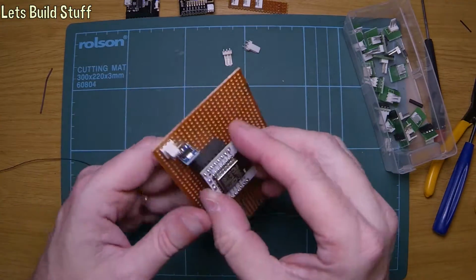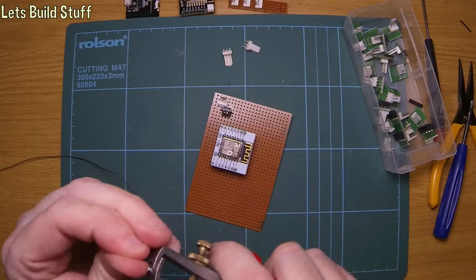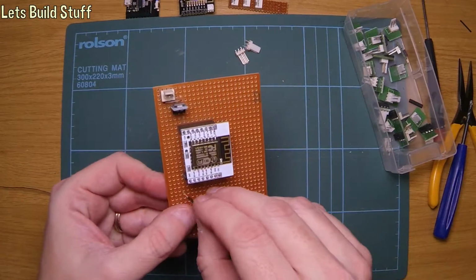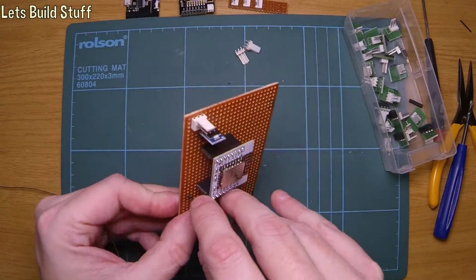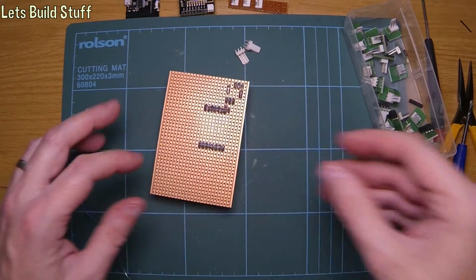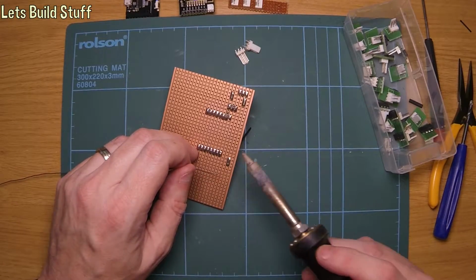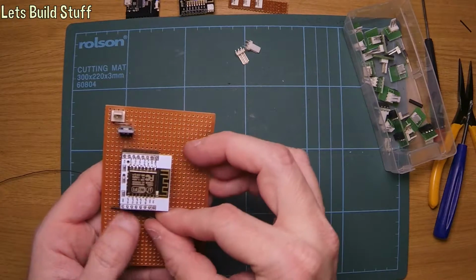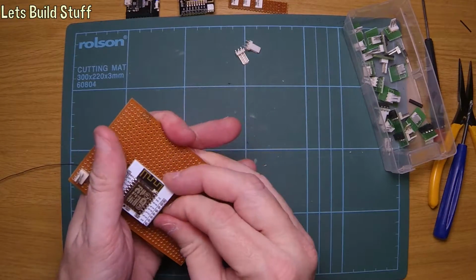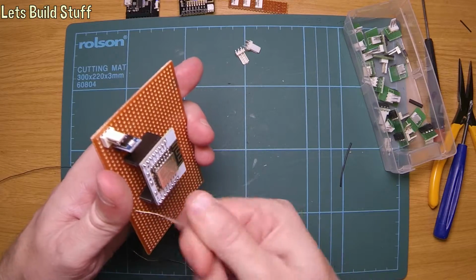So that's pretty good. Now I need to bring the earth across, so this time let's do this again. Actually, might actually leave the plastic actually on the cable this time. Get that in there like that. Okay, that's good. But you never know, it's probably going to come off again anyway. Yeah, it's probably best that I did. Let's just pull it off. There we go. Who cares? I'm going to get some single core cable, I think, if I can carry on doing this sort of stuff. Probably best.